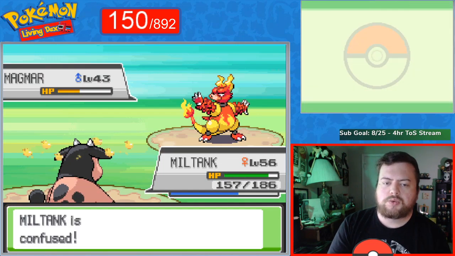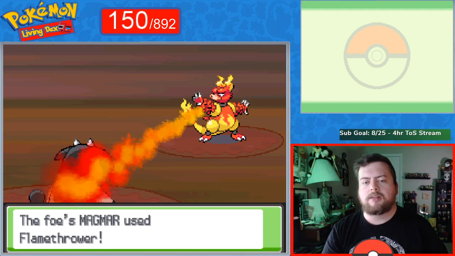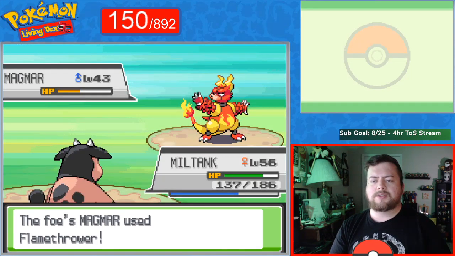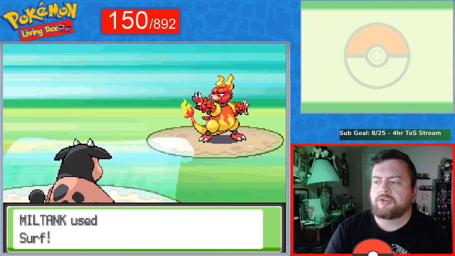Alright, Miltank. I need you not to be confused right now. Hurt itself in its confusion. I feel like every Pokemon we've got up against recently is just all about confusing my Pokemon. And I'm like, when did the AI get so smart and actually know how to competitively battle? Miltank, shake off that confusion. Alright, this search should take it out.